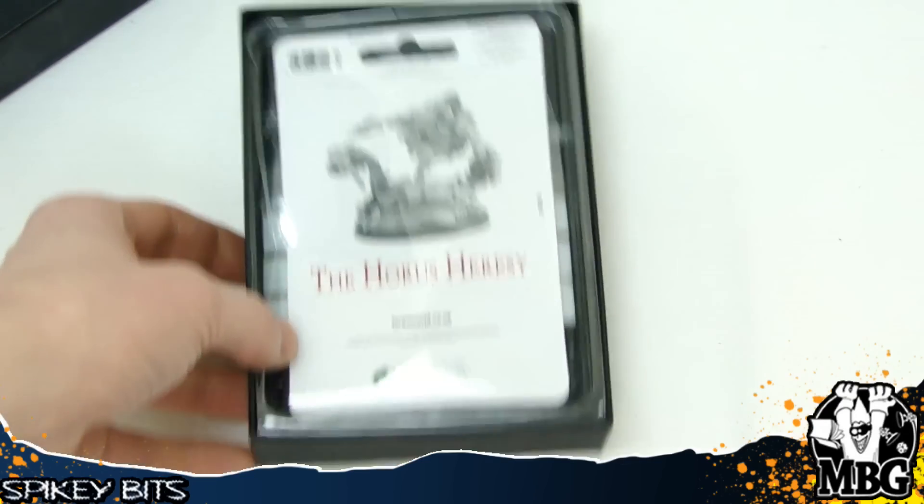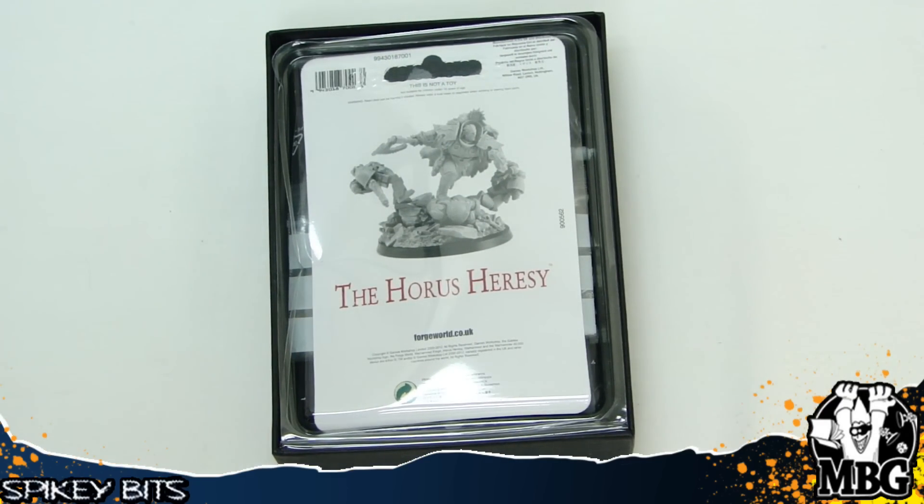My Angron torso out of this thing was definitely all messed up. And in case you haven't figured out yet, this is Angron, the Primarch of the World Eaters chapter — or I guess Legion at the time — of Space Marines. It's the very first Primarch kit and it's a very awesome kit. It's more of a diorama than an actual kit, with a different size little base on top of the 60mm base. You can kind of interchange them out and do different things with it.